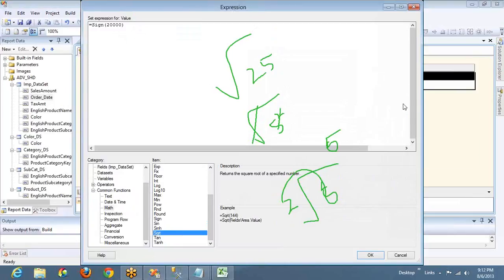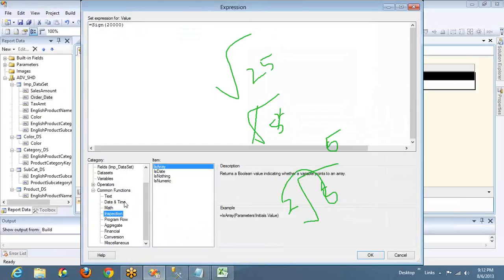And tan theta, you forget it, or you can just write out what will be the output of tan 135 or tan some value. So you can use the tan and hyperbolic tan. Okay. So this is about math functions. And if you go to the inspection functions, it's just 4. It will check whether it is an array or not, whether it is a date or not, whether a value is present or not, or is numeric or not. If I give is numeric, I'll show you one example, and the remaining you can assume, and whenever you need it, you can use it.